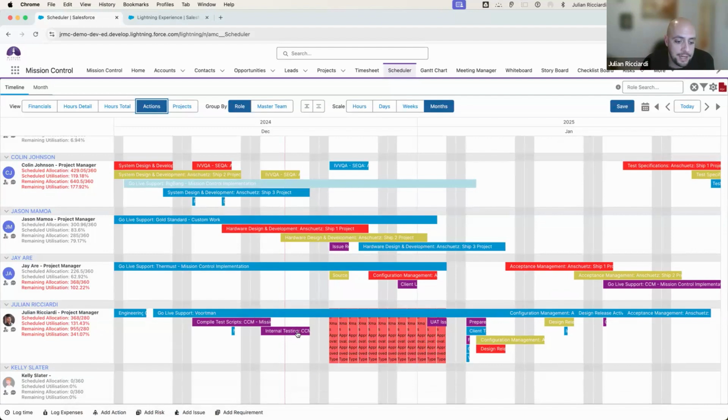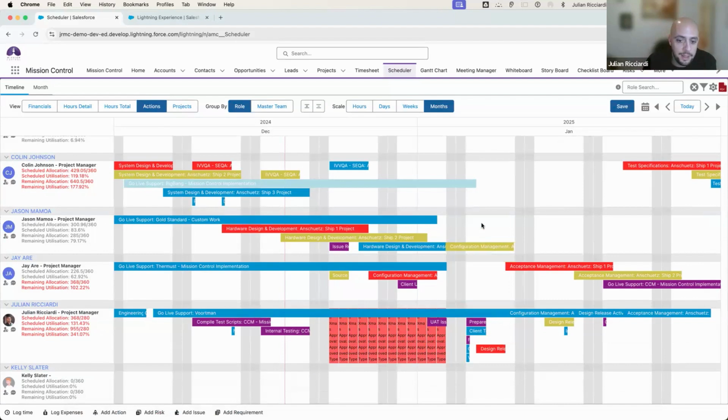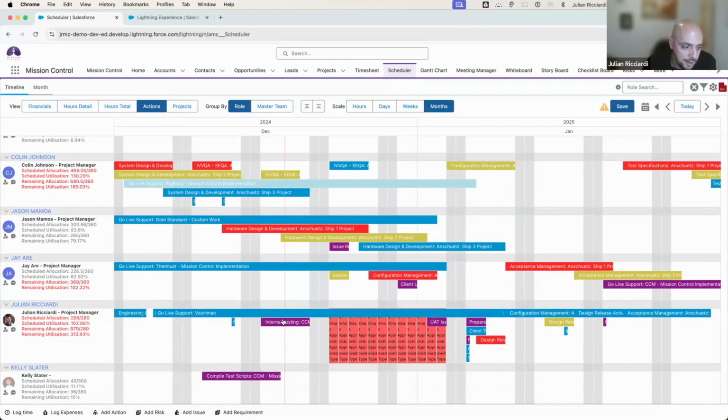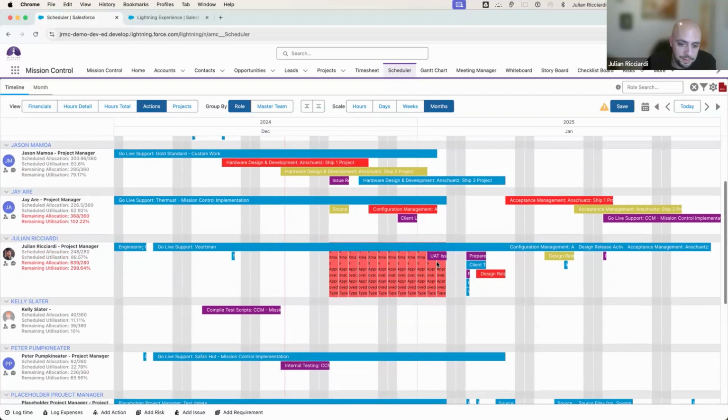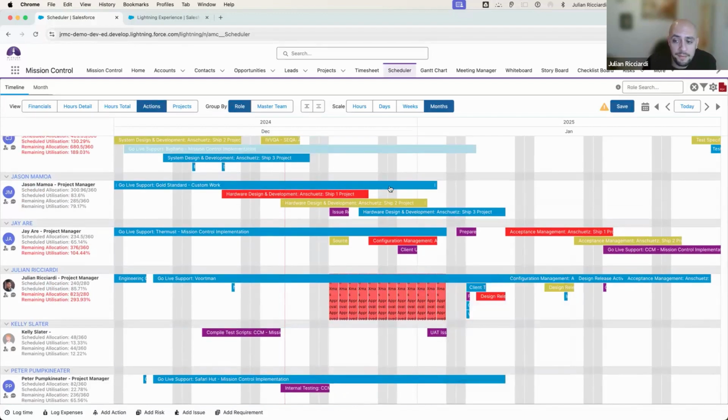And also, you can workshop individual actions. So let's say I see this configuration management and I want to move this over to another individual. Just by dragging and dropping, I could push it over to someone else's schedule and really lighten my own workload, because I'm definitely well overbooked, and it's important for me to move it directly from this page. So think of this as an amazing way to workshop schedules and have the visibility in terms of months, weeks, days, and who's been working on what.